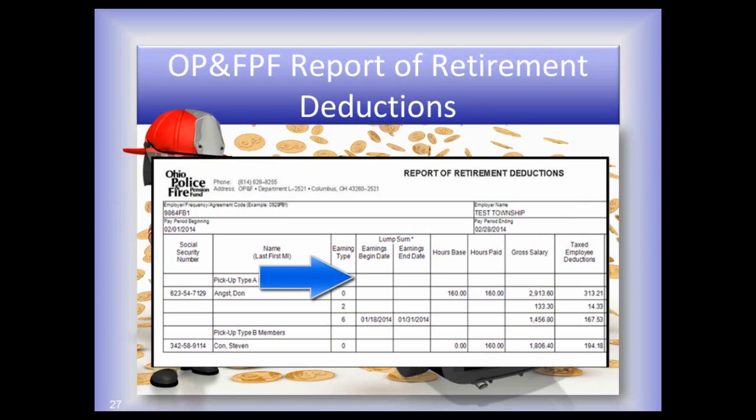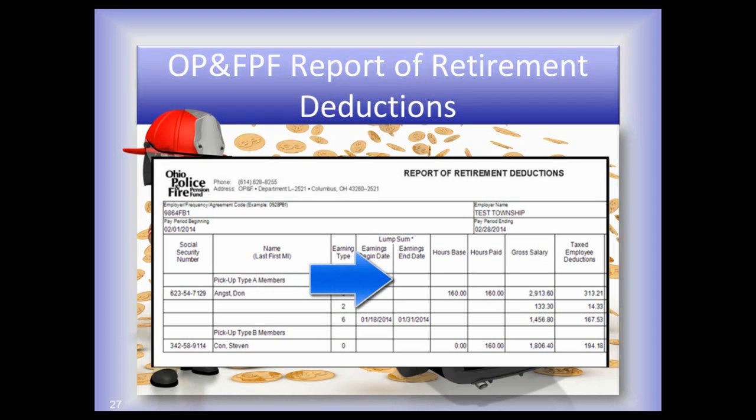Earning period begin date, lump sum payments. This is the beginning date of the earning cycle or pay period. This date does not reflect when the member was paid. It reflects the time period of when the member earned the wages. Within the line details of the report, if the wages are for a special payment, such as a yearly longevity payment, educational allowance, and bonuses, the beginning date should reflect the time frame in which those wages were attached to. For example, per contract, the member is entitled to $500 every calendar year for longevity paid in November of each year. The dates that would be submitted with the payment would be January 1st of that calendar year through December 31st of that year.